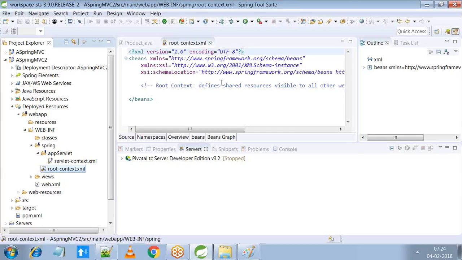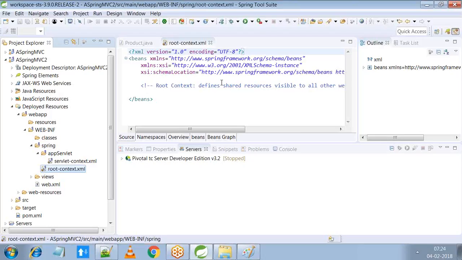One is the root application context, where you'll have all non-web component configurations.